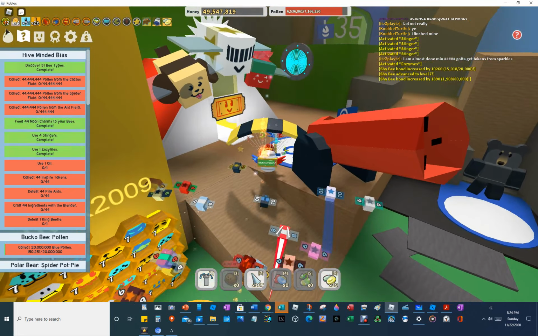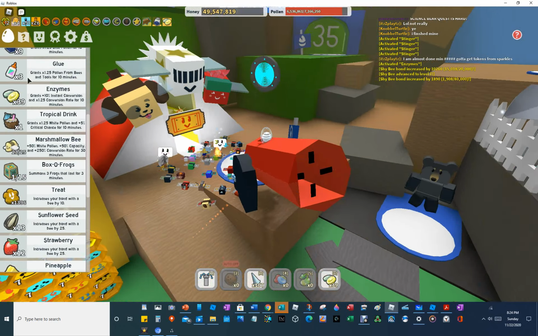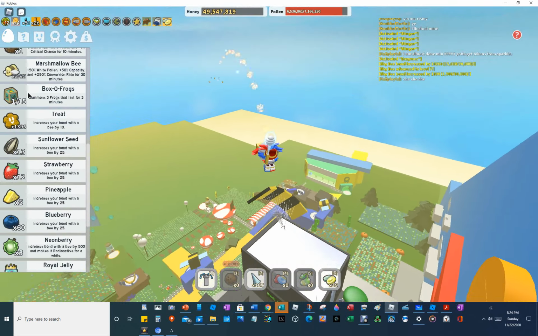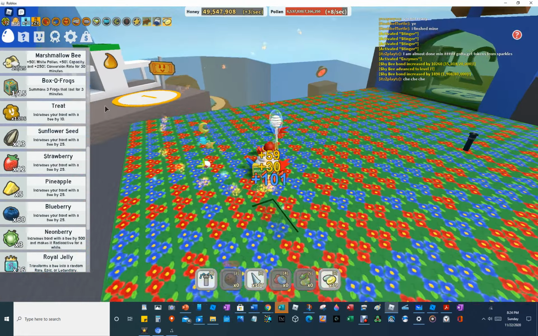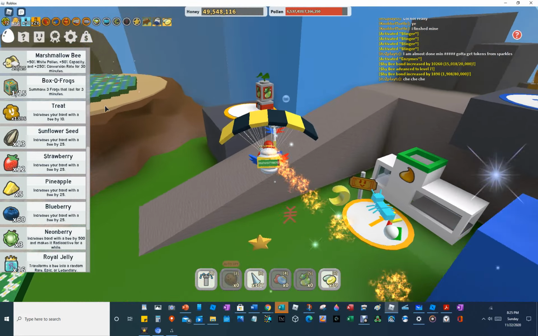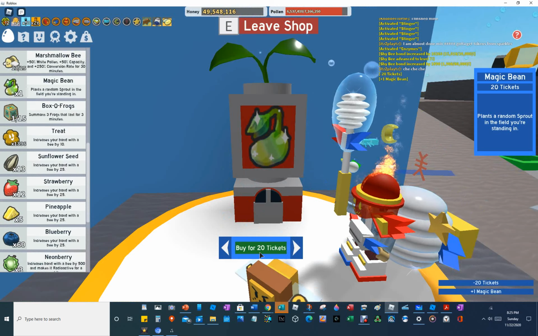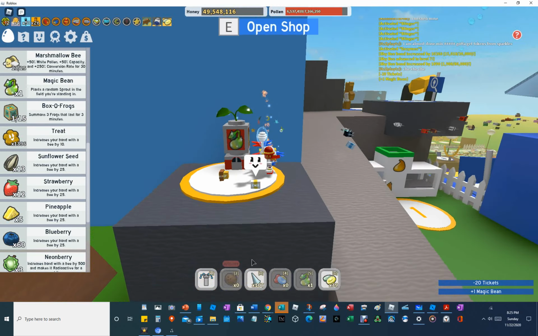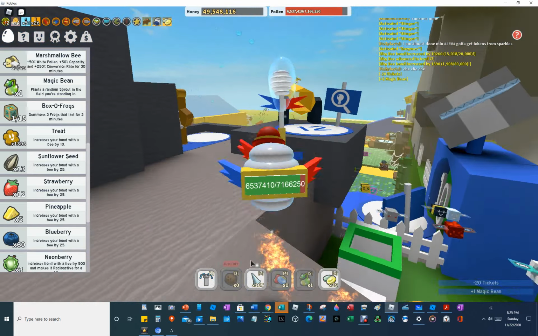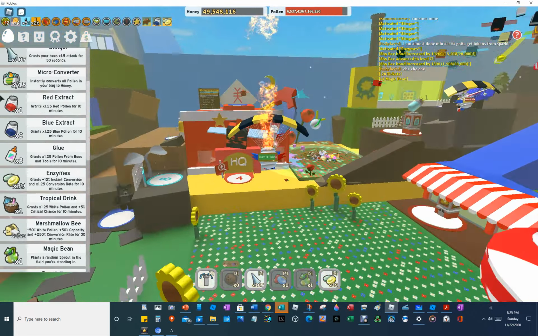I think I need to use an oil. I have 56 tickets. Hey, can I craft an oil? No! That means I'm buying magic beans. Nope, I've already done the meteor shower. Magic beans. I'm buying magic beans, and I'm planting it in the sunflower field because I need to use an oil. It says to use one oil too. Okay, I'll put this away.